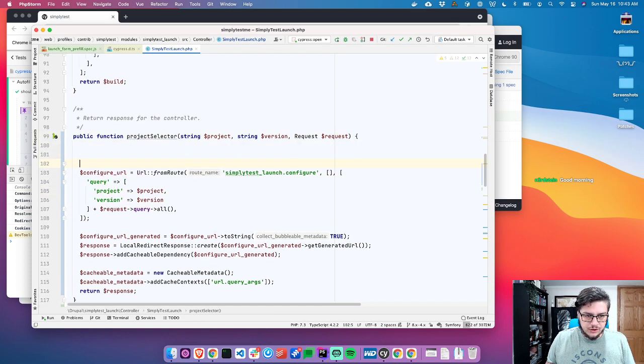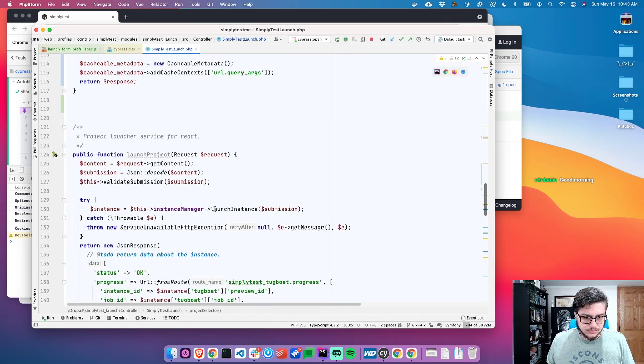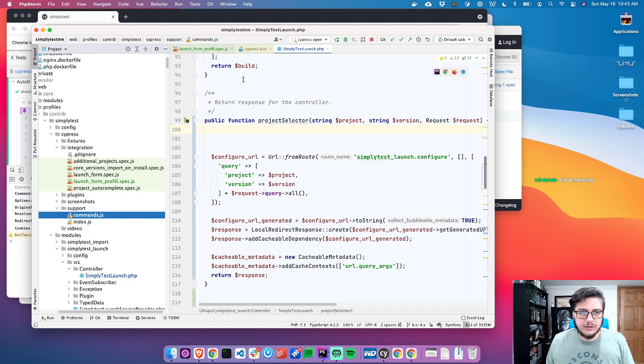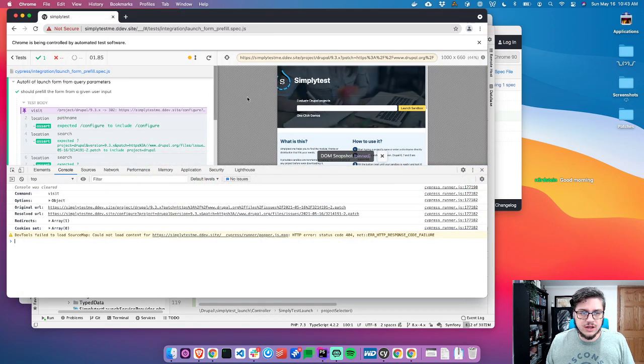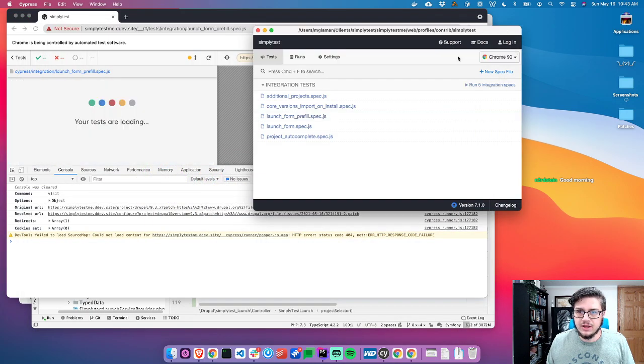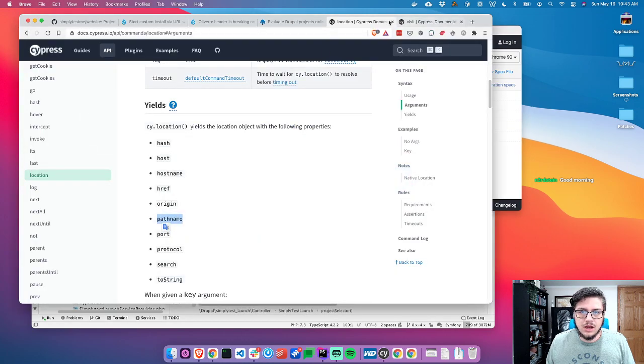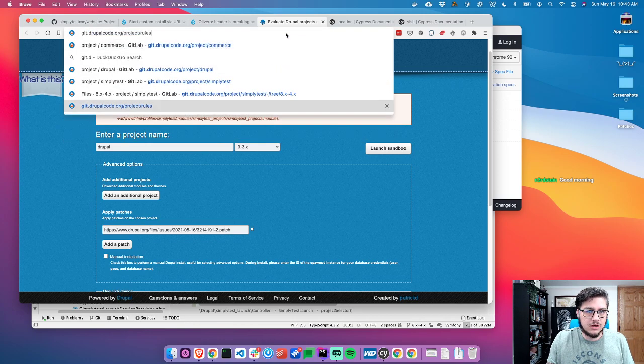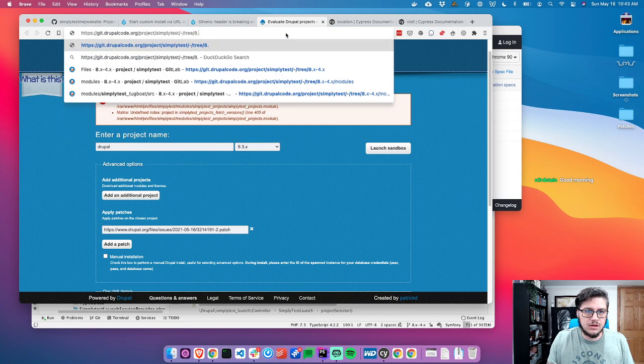So we have the configure URL. And if we're hitting this page, we should do some pre-flight checks. I'm going to stop the test runner real quick. And that's exactly what happens in get.tree7.